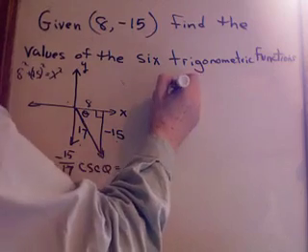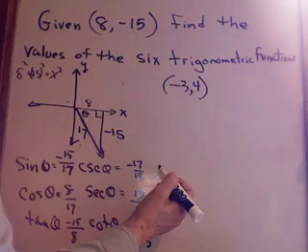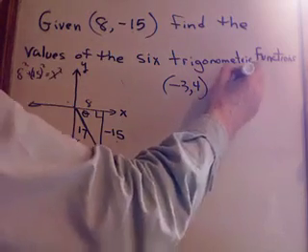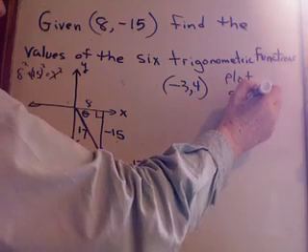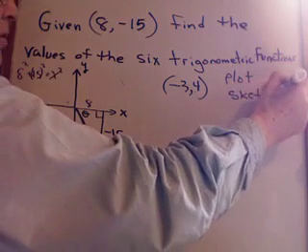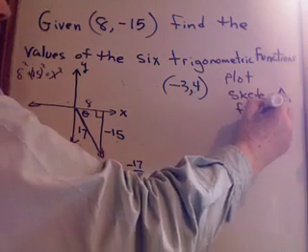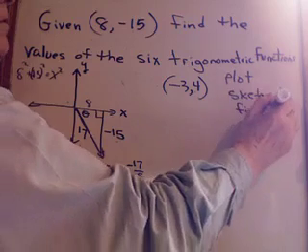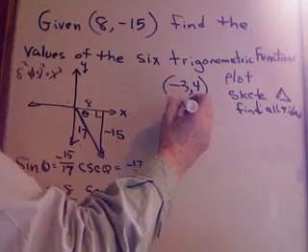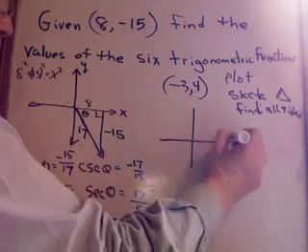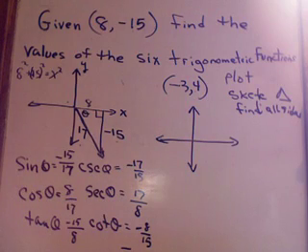Here's another example. Suppose I'm given the point negative 3, 4. There's the ordered pair. What do I do first? So I plot the point. Okay? Plot, sketch the triangle, and find all sides. So there's a little list if you need a list to get this done. So here's our little ordered pair thing. Here's our little Cartesian coordinate system, right?